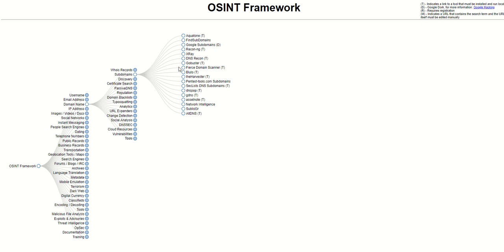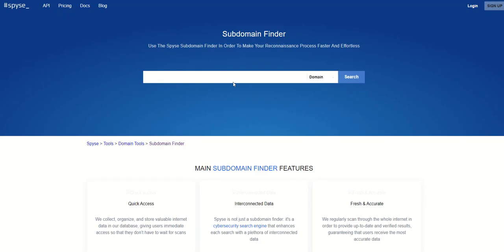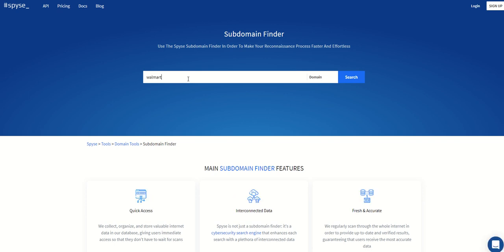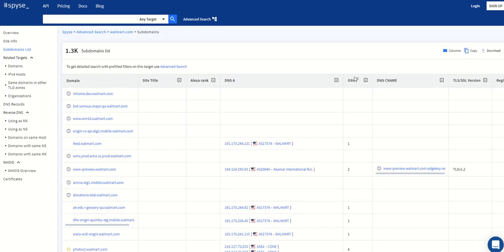So if we can go to subdomains and click on Find Subdomains, again, it's going to open up a new window where you can type in. Just for this, I'm just going to throw in walmart.com just to see what else exists on there. We hit search. Now, it's going to look for every other subdomain associated with Walmart. Now, why would we do that? Well, let's say Walmart's our target.